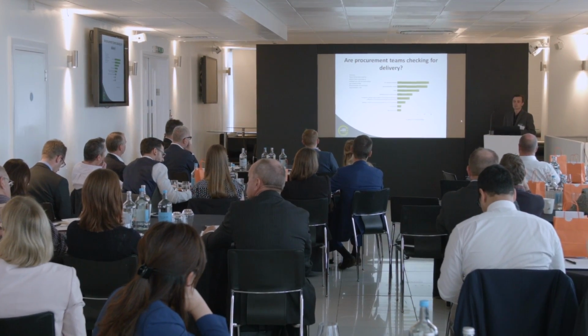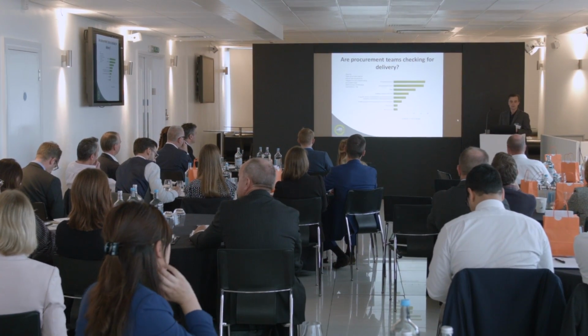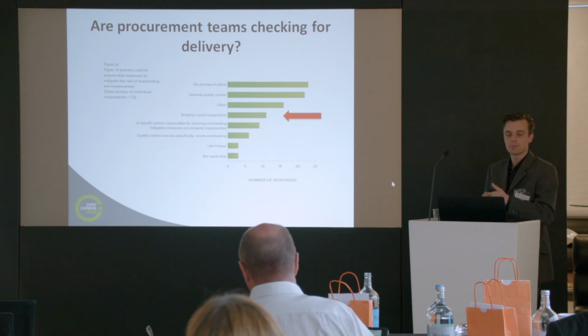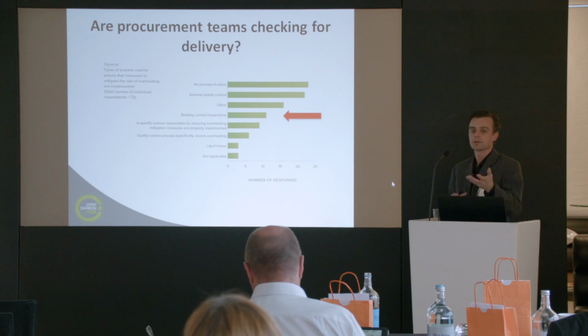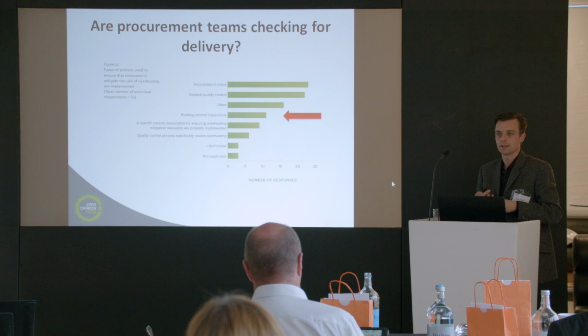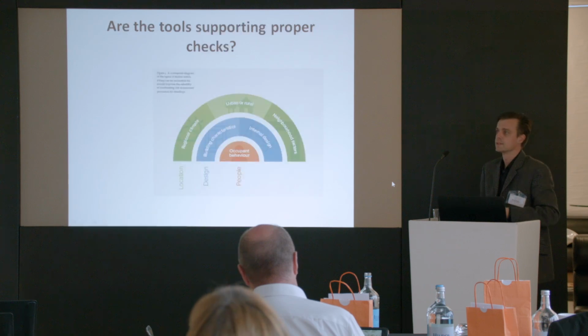In terms of how things are being checked along the way, we heard about SAP Appendix P being one of the gateways. Interesting thing is that a large amount of the procurement people we spoke to when we surveyed 75 different companies said, oh, building control checked that. Building control told us we never check SAP Appendix P because nobody fails. Because everybody just ticks a box to say, yeah, the windows will be open all day and the blinds will be down. Oh, but hang on, it's right next to a railway line and it's in the middle of London. It's not going to happen, is it?